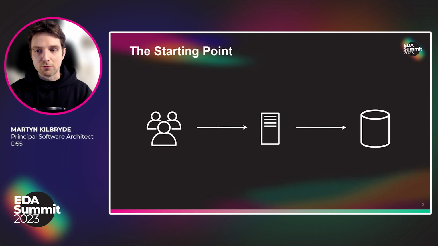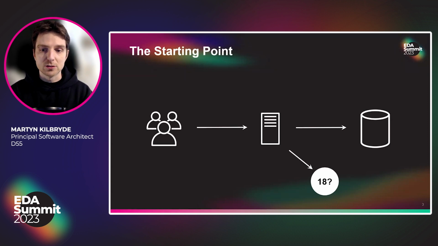So when a new customer registers against the system, then automated checks need to be run to confirm the customer's age. And these are actioned by calling a third-party API. Only if a positive result is returned are they allowed to add money to the account and then play. But if the result is uncertain or if there's a failure, then the account is locked and the customer is asked to contact support staff.